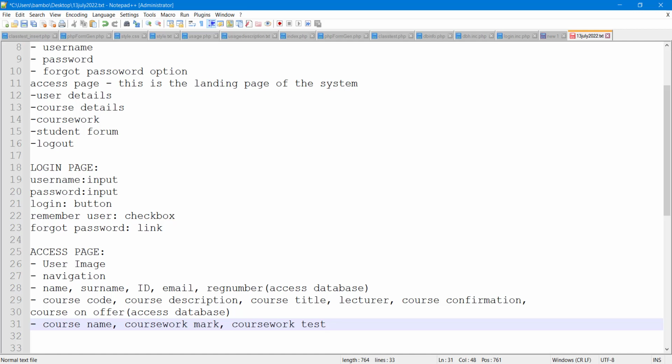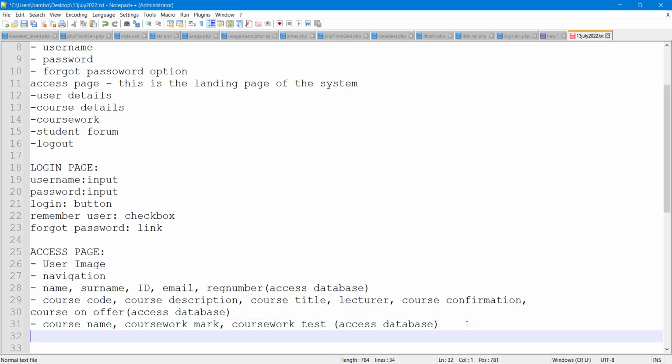It then means after this, we can say, let's create pages, let's create our database, and then our database should have the following information. And then that information, we can just put and call functions or whatever it is that we want to work with until we get to the result that we are hoping for. And so at this point, we also access the database. Like that. And then the next bit is our student forum.